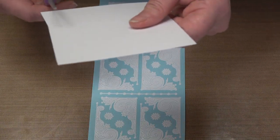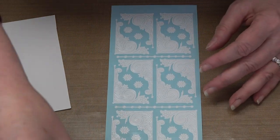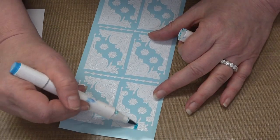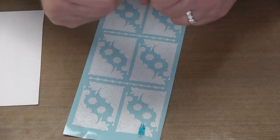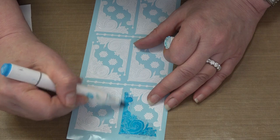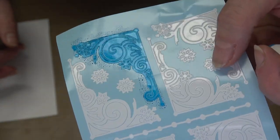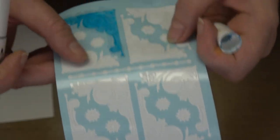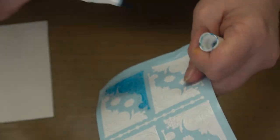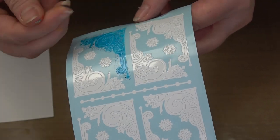Let's grab a piece of paper. And these are corners, kind of wintry corners. So if I color them, well, maybe I start with a pink. Well, let's just do it one color. So one color, and I need to give it a second to dry. That's why you use a permanent marker, an alcohol-based marker, because a dye-based marker isn't going to dry on this. This is vinyl, it's a non-porous material. I need this to dry, and the only way to do that is with an alcohol-based marker. Pigment isn't gonna dry on it, dye-based isn't gonna dry on it, so I wanna give it a minute to dry. It does take a second to dry.